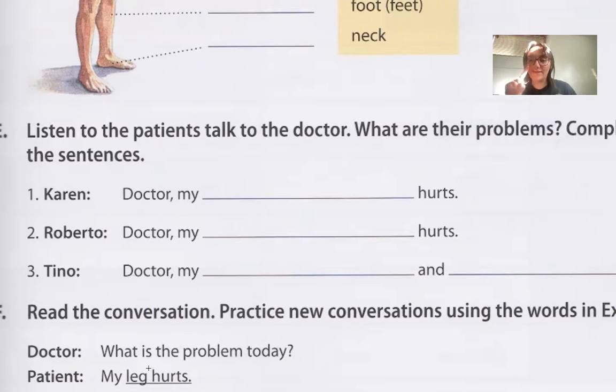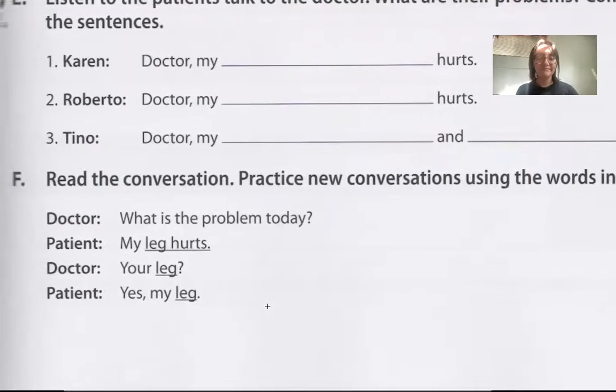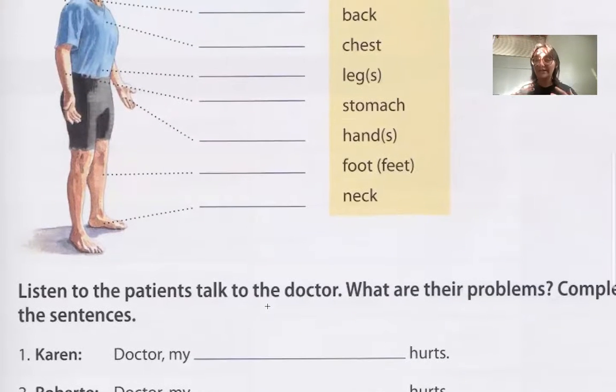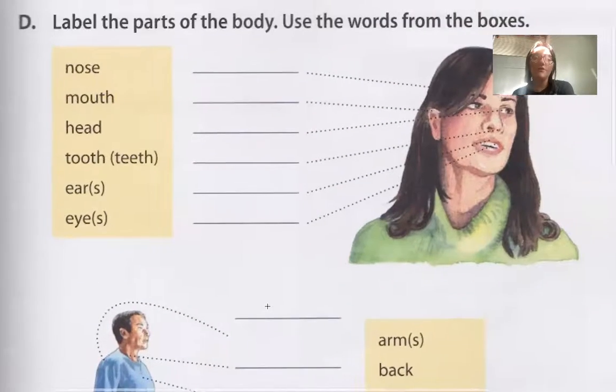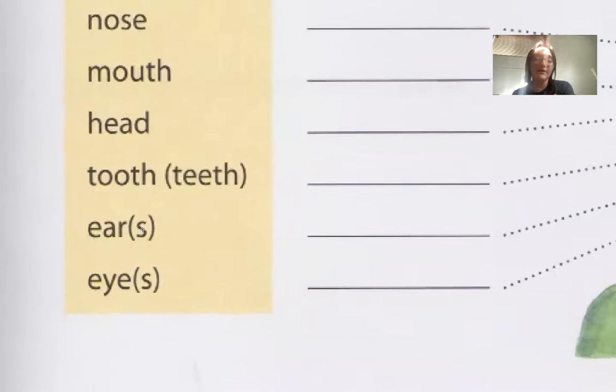Remember, if we are saying my leg hurts, we add the S at the end. So if you're doing plural, my teeth and my head hurt, no S. But if you do singular, my leg hurts, my back hurts, it's just one, so you put the S on the end. Doctor, my neck and back hurt, right? So this would be a good practice for when I say a body part to practice writing them. So I'm going to go through all of the words again, and I want you to read them and write them, okay?